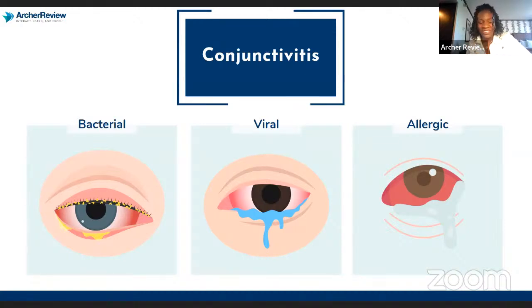My son was just diagnosed with it 2 weeks ago. He started off actually with just a runny eye, and it looked like kind of bright red, irritated, and we thought it was allergy related. And then like a week later, it started crusting over. So when you start seeing that yellow crust or sticky in the morning, the crusted eyelids are shut, we want to get them treated on a bacterial antibiotic.